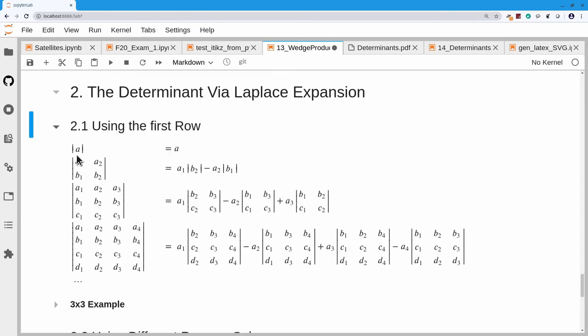Let's look at the computation of the determinant now, and I'll write it down recursively. For a matrix of size 1 by 1, the vector isn't changing, the determinant is simply that number A. For a 2 by 2 matrix, the pattern was A1 times the determinant of B2 after erasing the row and column A1 is in, minus A2 times the determinant of B1, erasing the row and column that A2 is in. So A1 B2 minus A2 B1, where I've used the previous definition to simplify those determinants.